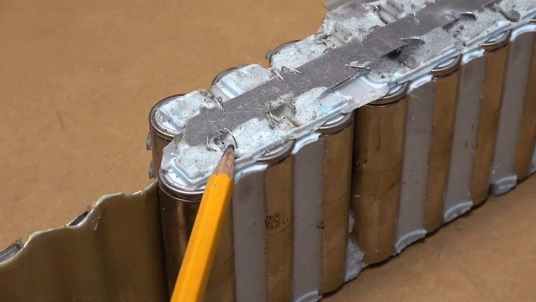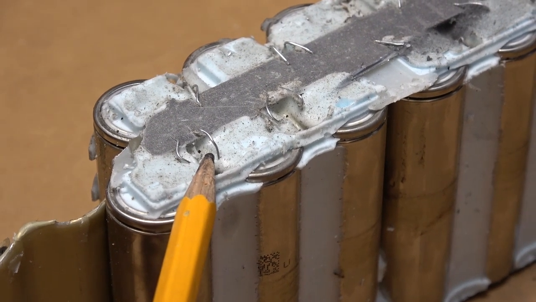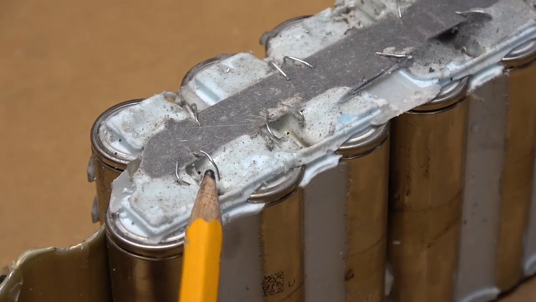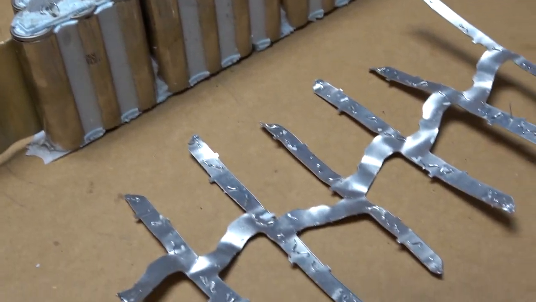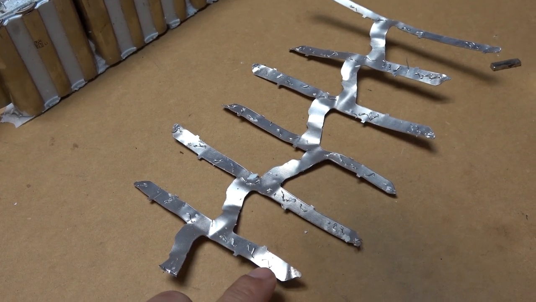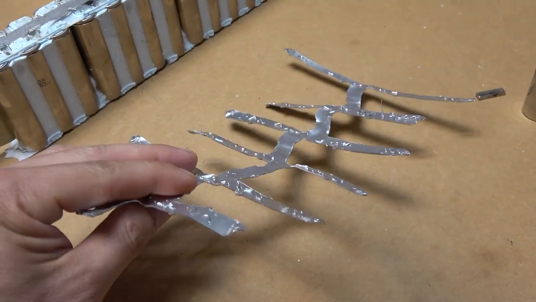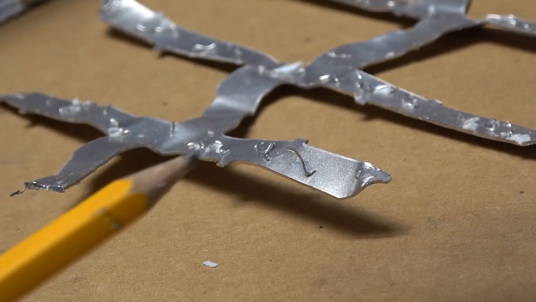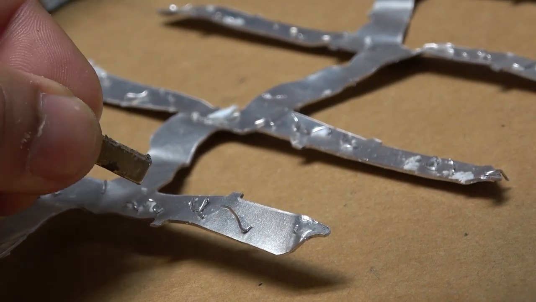Tesla uses these small aluminum wires to spot weld all the cells together. It's important for me to know how many amps these wires can take before they blow out, so today I'm doing a bench test. Let me show you how Tesla connects these aluminum wires. This is the bus bar that they weld all the smaller aluminum fuse wires onto. I called it wire, but it's actually solid aluminum—very thick. This part takes all the current from the car. Everything you see here is aluminum: the bus bar and the smaller fuse wires. See, it doesn't stick to my magnet.